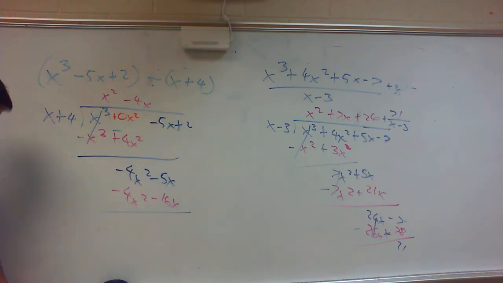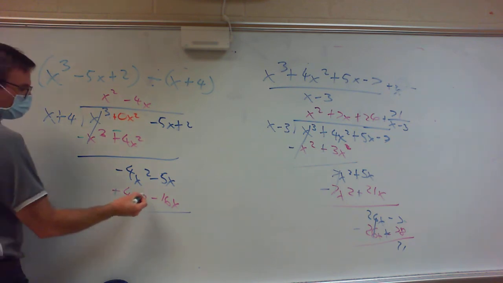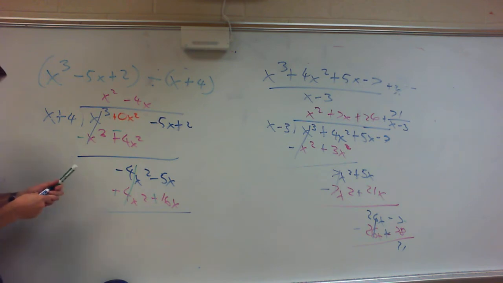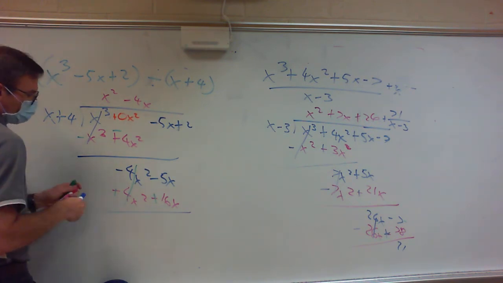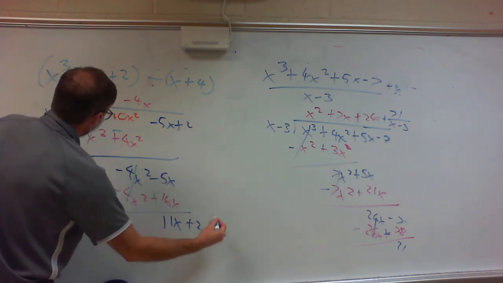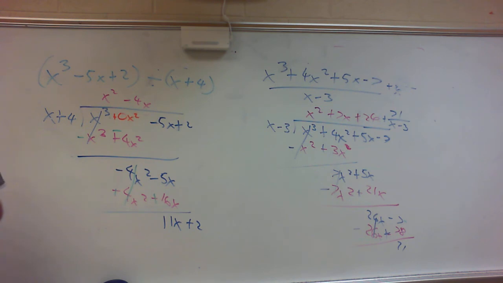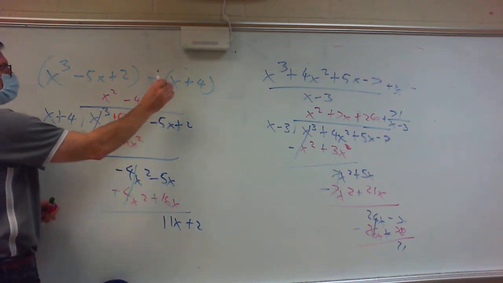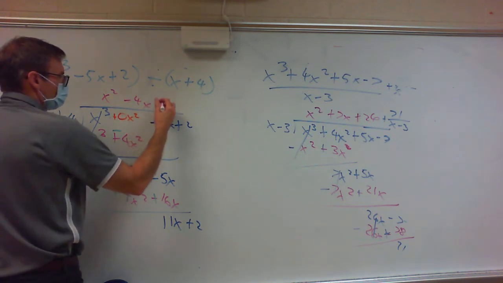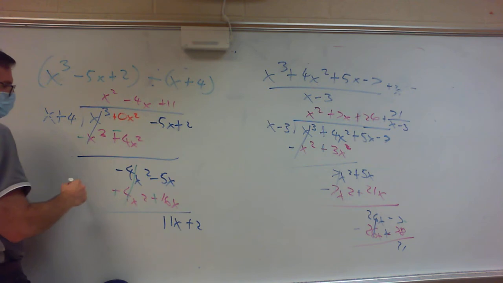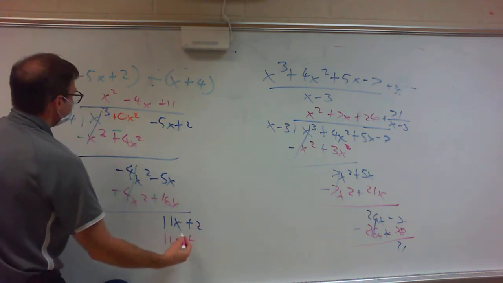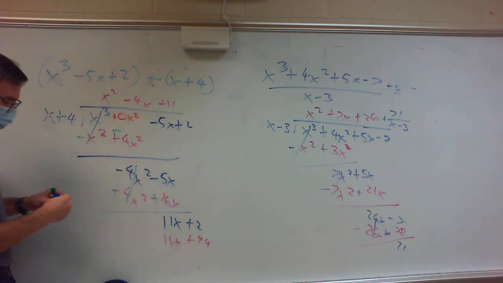Now when I change the signs, because I'm subtracting, this cancels because it's supposed to. And this gives me 11x, and I'll bring down the plus 2. And now I think what has to go here so that this times this is exactly 11x? 11. Okay, so fine. I'm going to put a plus 11. And so that gives me 11x plus 44.